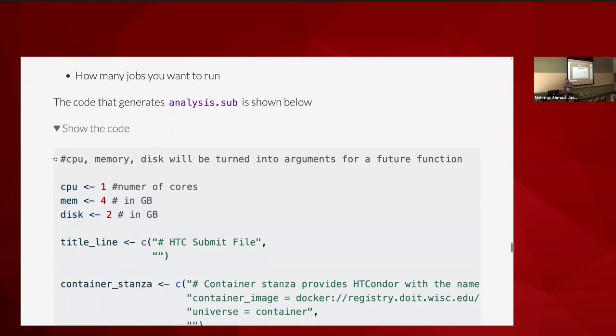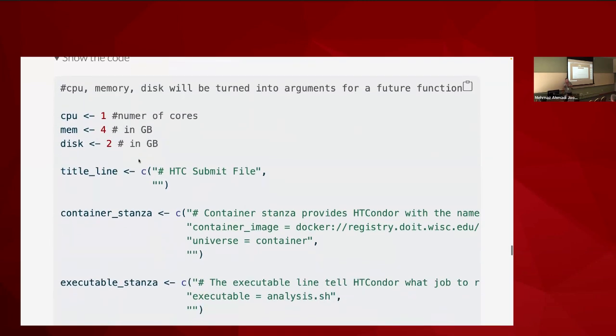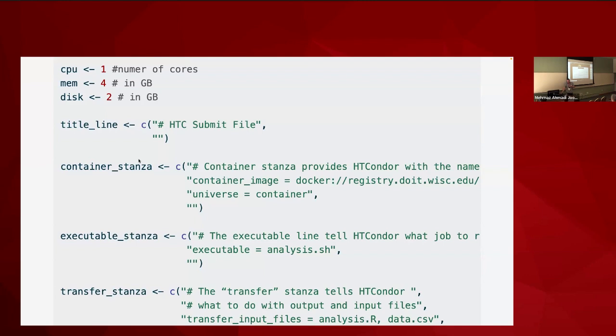The way I approached this was I learned my lessons from the Dockerfile: just build it line by line. And so I created those. This is the vanilla container spec: 1 CPU, 4 gigs of memory, 2 gigs of disk, but you can alter those as your job needs it. And then I break this into what I call stanzas.